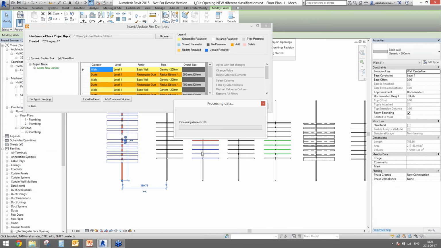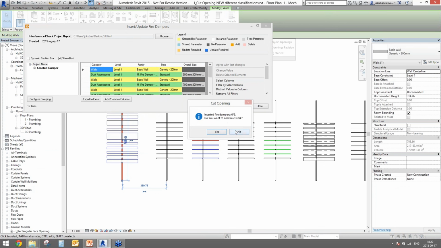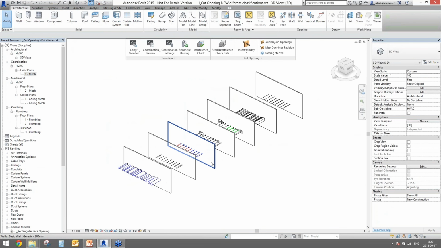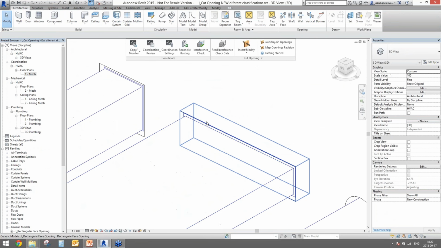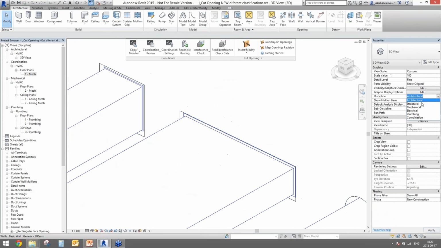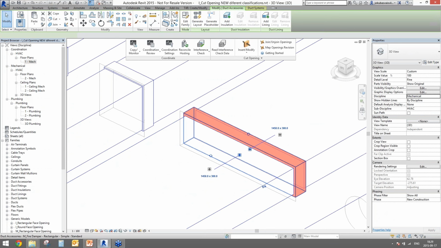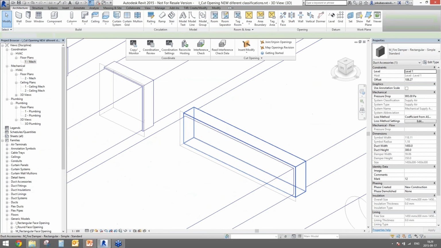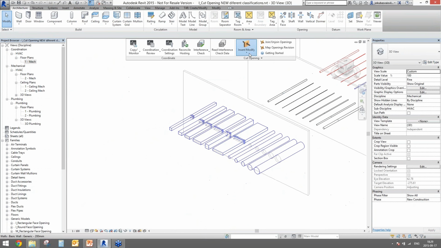elements in accordance to the walls and in accordance to mapped elements. So I will click OK. I have 6 elements here. No, I don't want to work further. Let's check that from the 3D view. And as you can see, okay, I will turn the mechanical view, and as you can see I have the fire damper right here. So our solution could insert not only the openings, but it can insert fire dampers into the project just by a click.